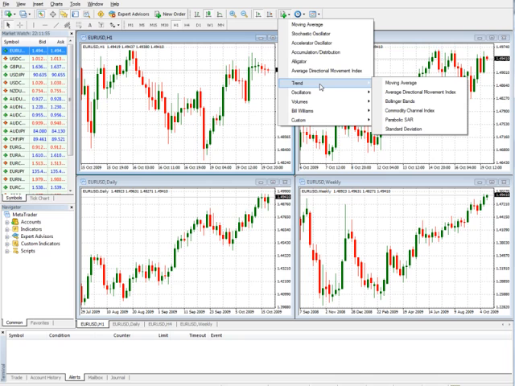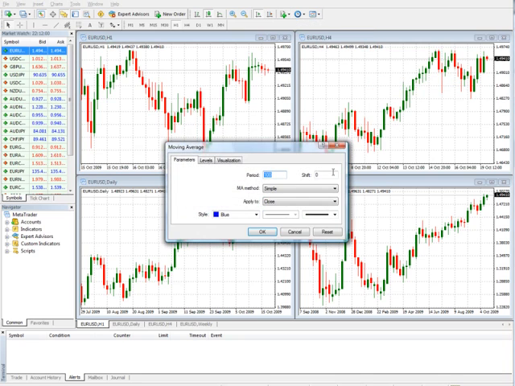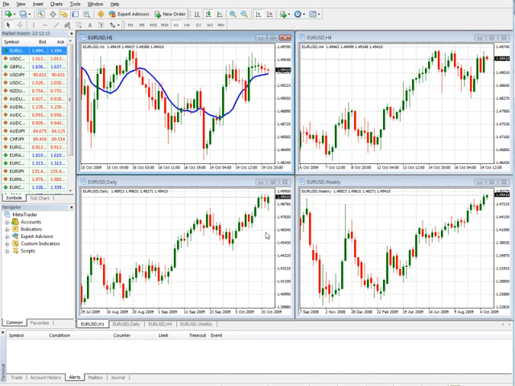Say, for instance, you're a fan of moving average. There we go. Here's a moving average. This is a 100 period. Say you're interested in a 10 period moving average. Simple moving average and applied to the close. Alright, there we have it.